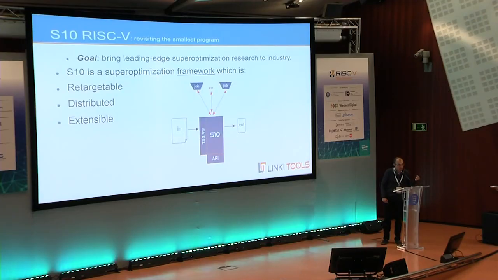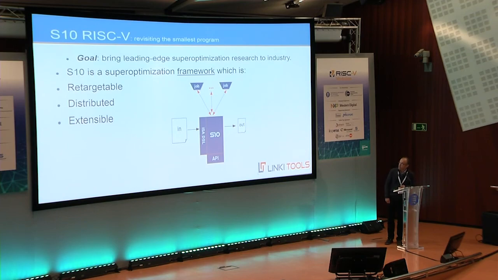Have you ever had a piece of code in front of you, assembly code, and you've wondered, is it possible to improve on this? By improve, I mean make it smaller, faster, lower energy consumption. This is the kind of question that is answered by a super optimizer. If the answer is yes, it is possible, then the super optimizer will search for that golden program.